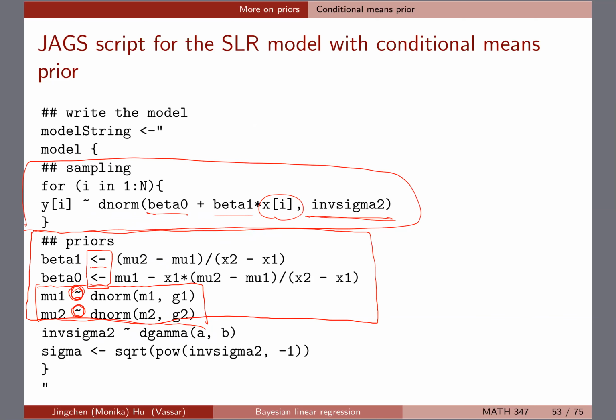Okay? So in the end, in your data section, when you try to fit data into JAGS, you will have to give values of, obviously, M1, G1, M2, G2, and also you have to give X1 and X2. So those are the new things, okay? And for inverse gamma, well, inverse sigma, sorry, we're still going to use gamma, and you can just use gamma 1, 1 for that case. Okay, so A and B, you still need them.